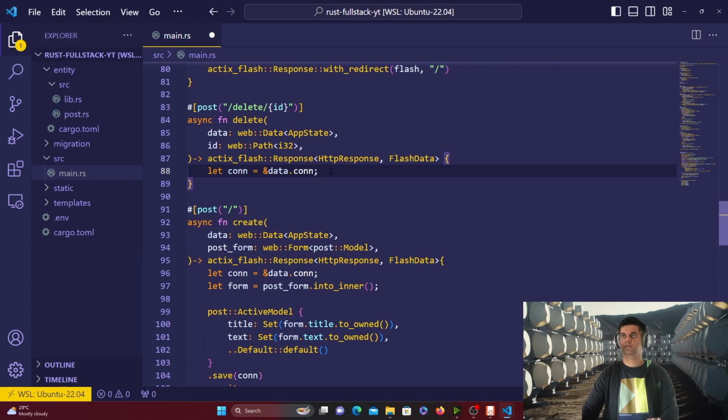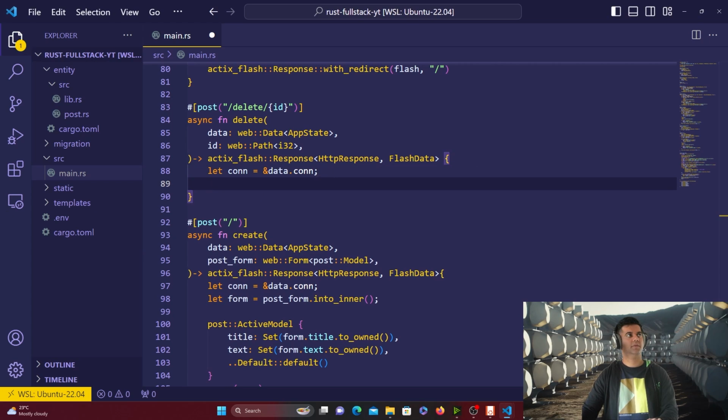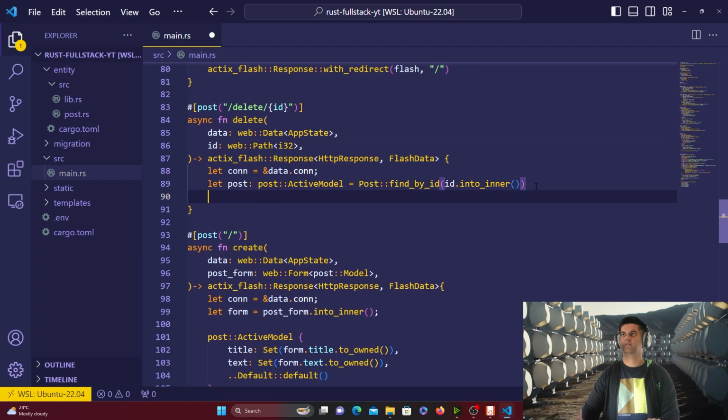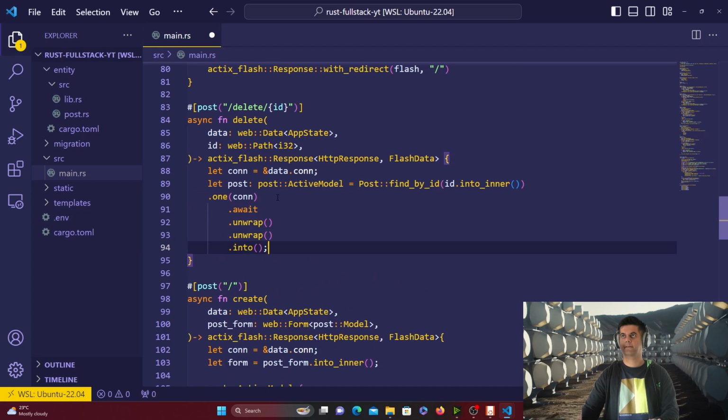You start with the connection to the database, and then you create, we have a post with the active model, and you find that post by ID. So you say ID, whatever you received in this function, and you find the post by ID, and then you await once you find it using connection to the database.